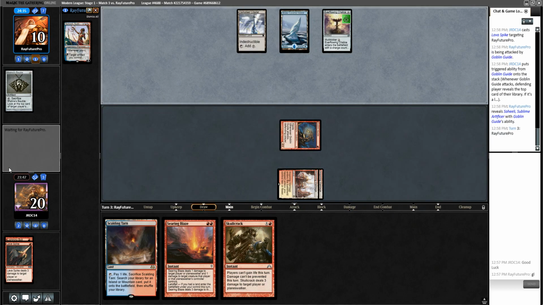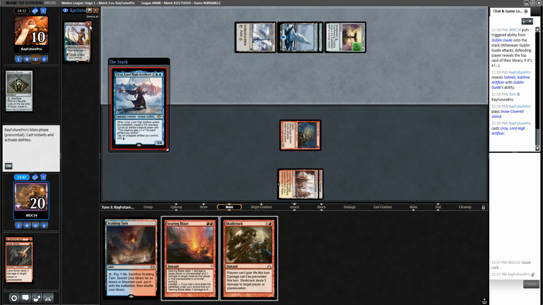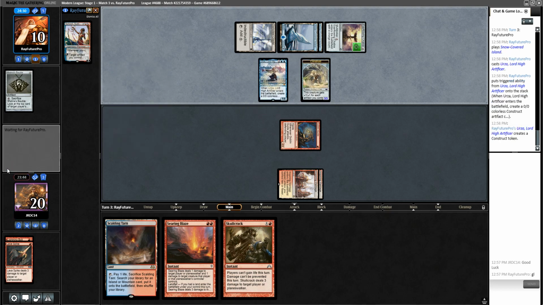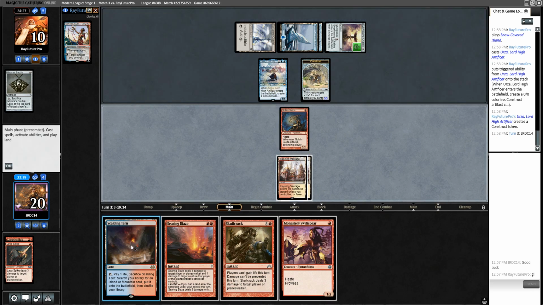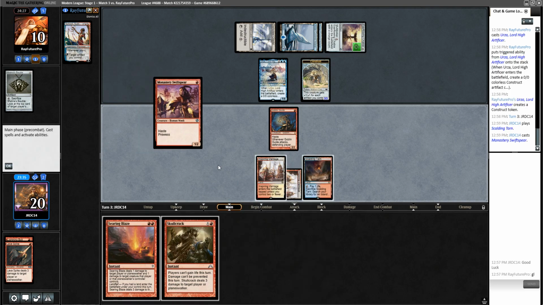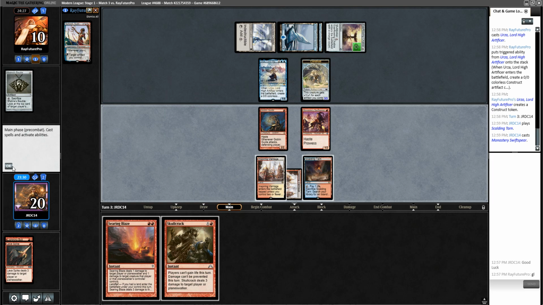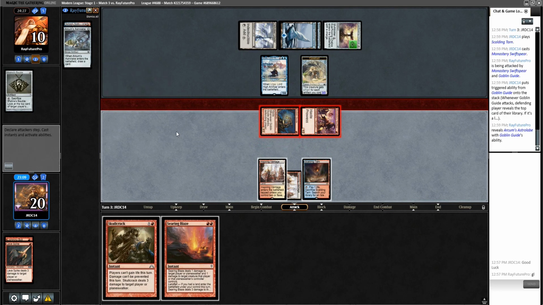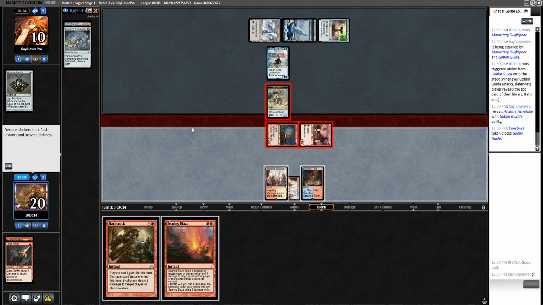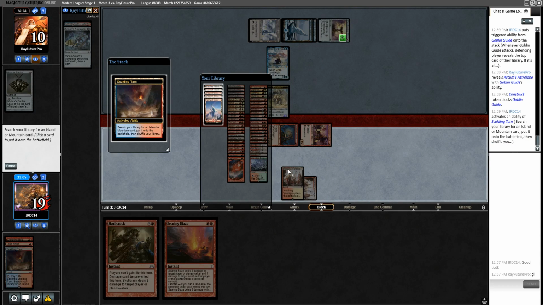Saheeli. Alright, Saheeli could be a problem. Not as much of a problem as Urza. Come on, opponent. Yes, have no spells. Thank you. Alright, so here's the question. Do we attack and then hope to Searing Blaze Urza on a block and lose whatever the construct blocks? I think so. Alright, well, Urza's not blocking, which sucks.